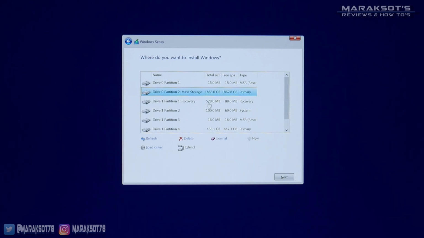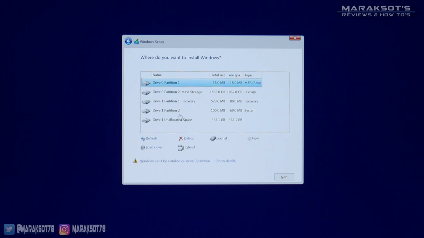So first I'm going to need to delete the partitions on that drive. It currently has a copy of Windows installed on it, but we're going to wipe that and install new. So I need to click on each partition on that drive and delete them. If you're doing this on a brand new drive that has never had Windows installed on it before, then there should be no partitions to delete. You can just select the drive you want and go.